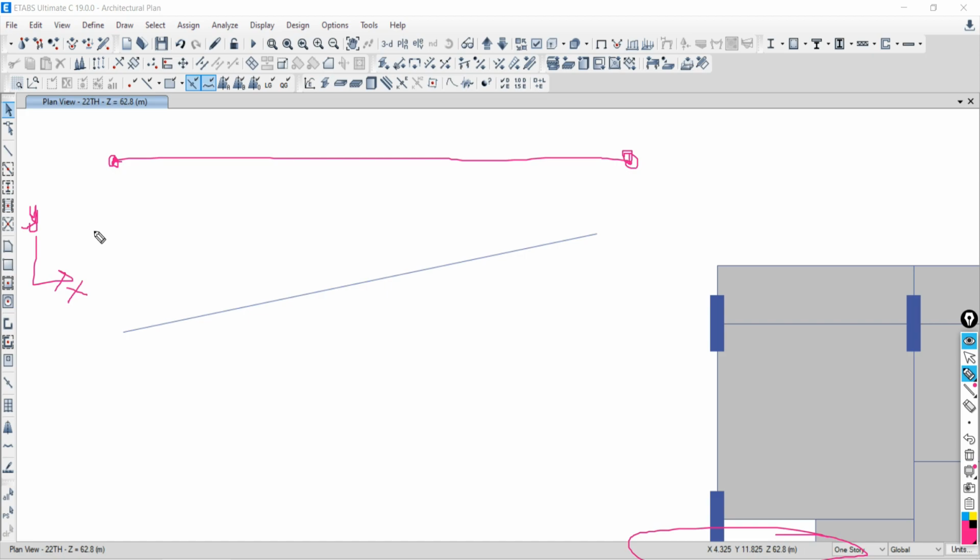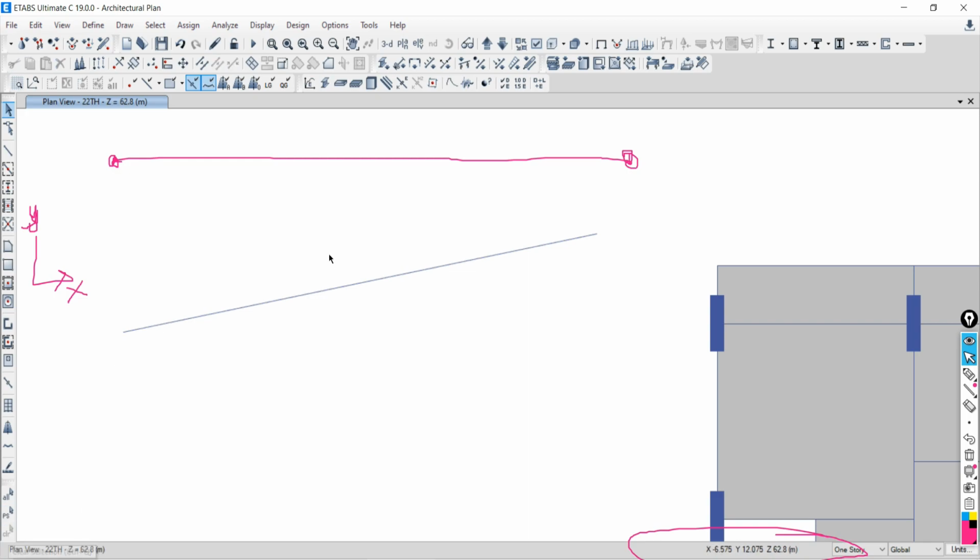So we have to align this frame. Suppose any frame which is like this, now I want to keep this frame as horizontal. So about which axis do I want to align this frame? X-axis. So I need to look at the ordinate. X is minus 10.1 and Y we need to look. Y is how much? 10.85.